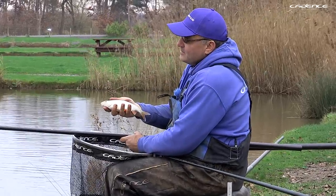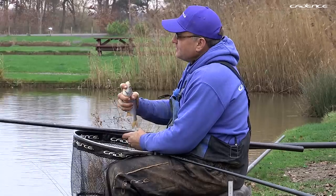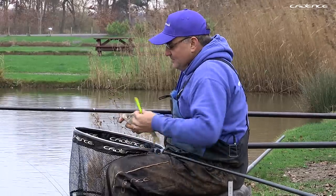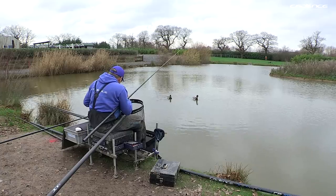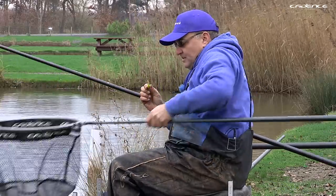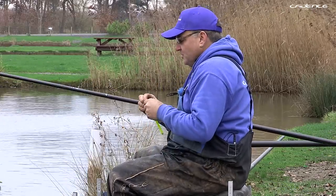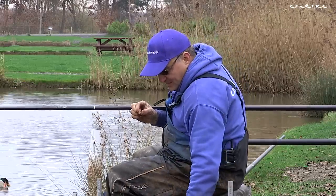I've been just feeding casters, and as the session's progressed and the fish have got more and more confident, I've actually been feeding more. I've fed around about 2.5 pints of casters at the moment, and obviously that regular feeding is what's brought the fish up in the water. The longer 13 meter line I've completely abandoned now.